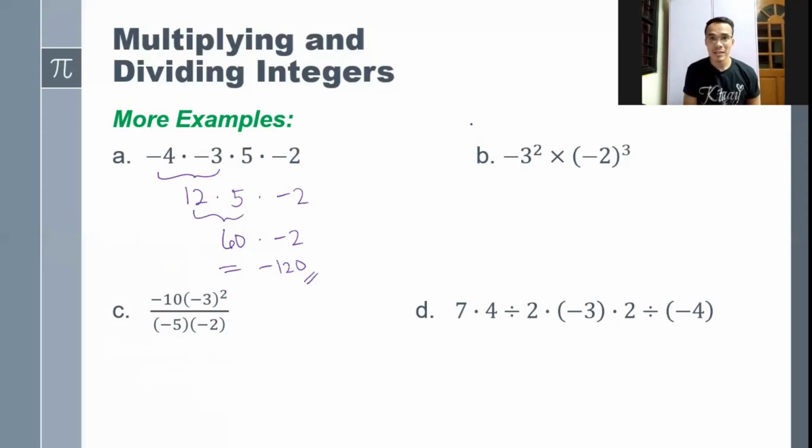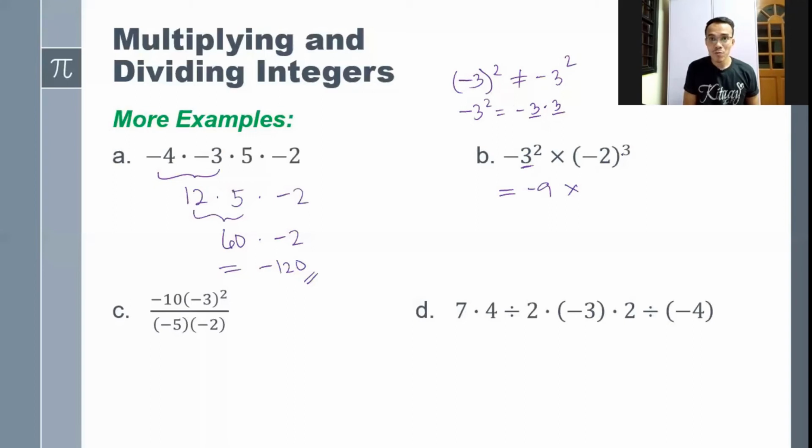Letter B. For letter B, you have to recall the role of an exponent or the definition of an exponent. The base here is 3. It's not negative 3. It's different from negative 3 with parentheses. This is not the same as negative 3 with a square. Take note of that. The base here is 3. The exponent is 2. It means that we are going to multiply the base 3 to itself 2 times. So we have here negative 3 squared is equal to negative 3 times 3. We're just going to multiply the base 3 to itself 2 times. Negative 3 times 3 is negative 9 times.